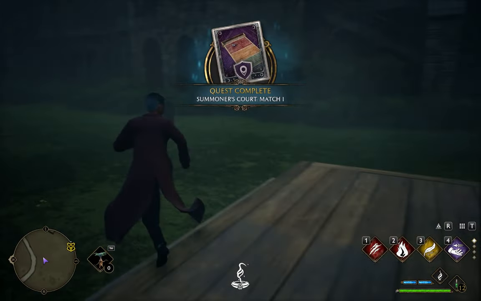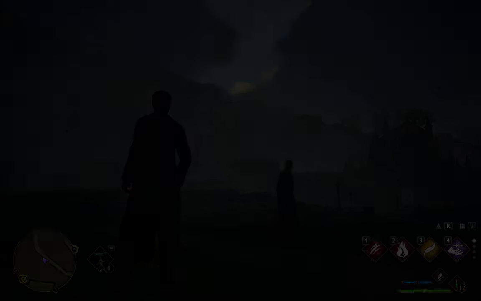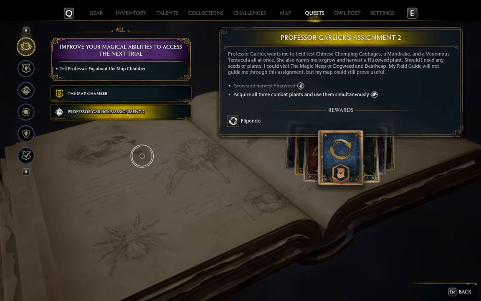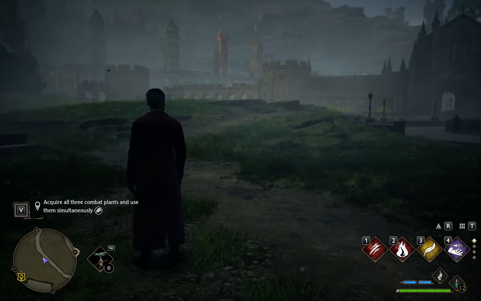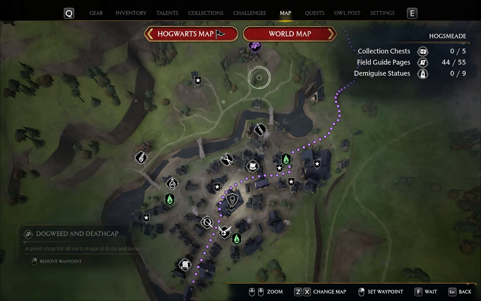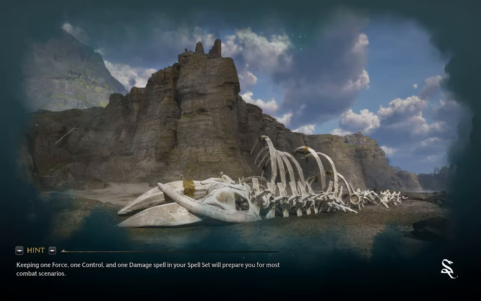Nothing like summoning some balls over. I'm the champ. All right. Okay, so I don't have a mandrake. We're gonna do this real quick. I think that's where we'll end the video after we were able to complete this. So, we are run back to Dogweed and Deathcap again. Get a mandrake. Find some nemonemonies and use all 3 of them, I guess.